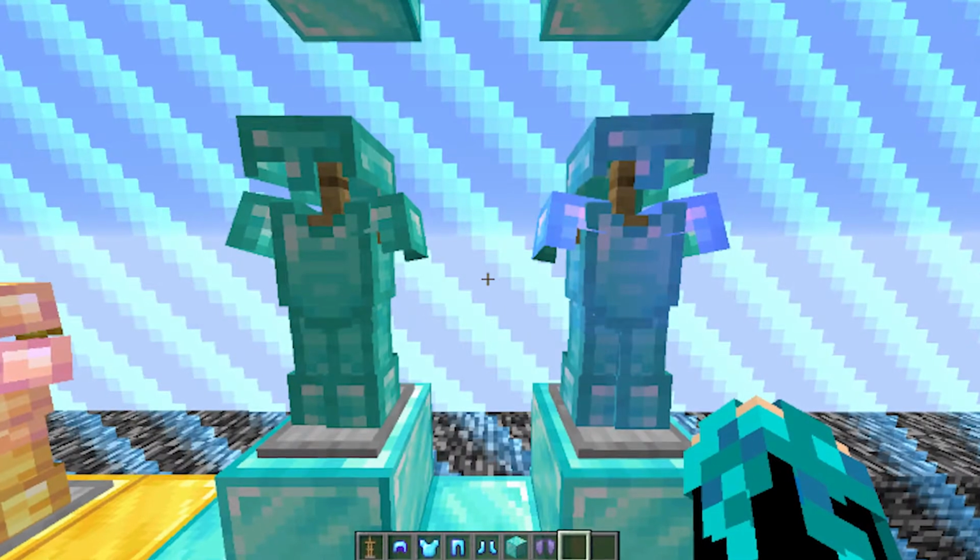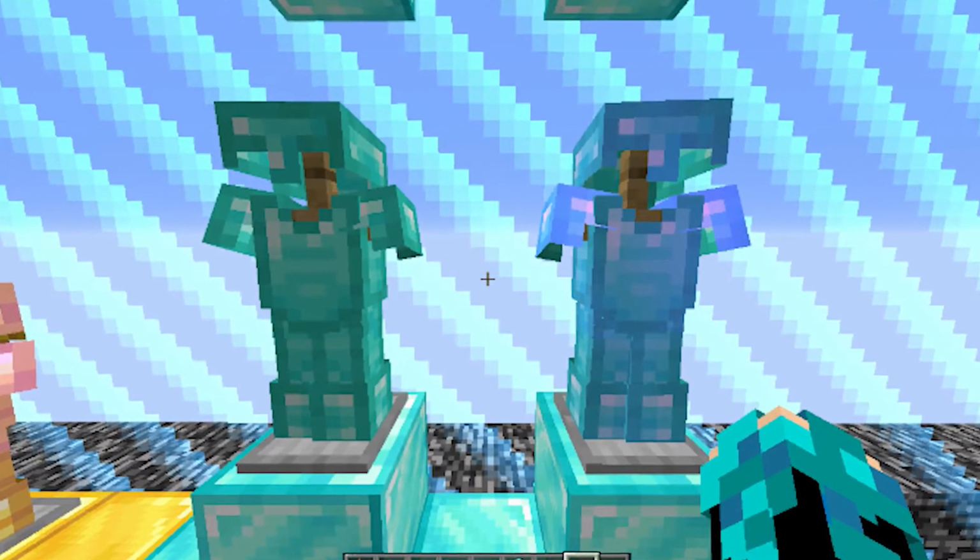The perfect enchantments for armor are protection 4, unbreaking 3, mending, and on boots you add feather falling 4, soul speed 3, and depth strider 3. On helmet you add aqua affinity and respiration 3.